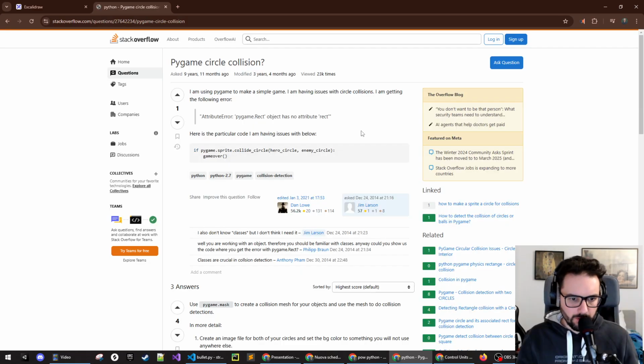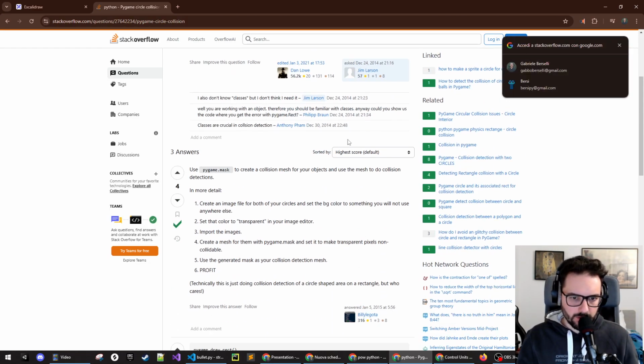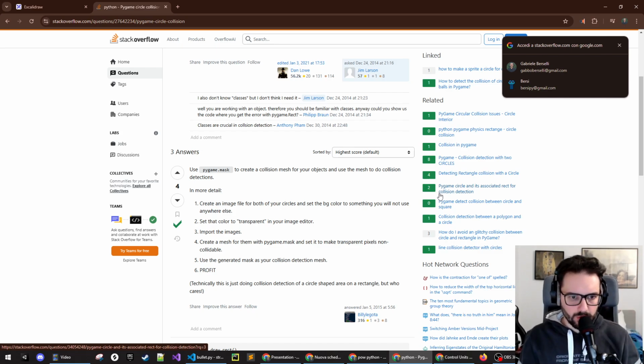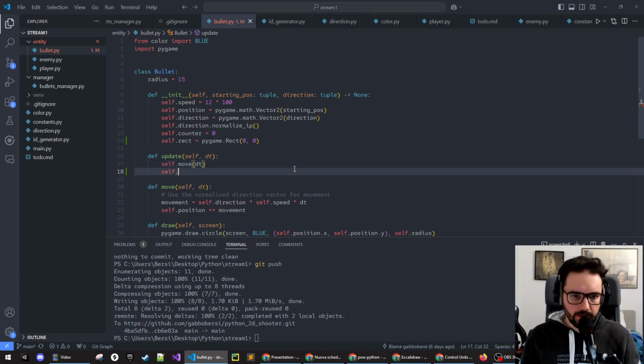Circle collision. So this is a common problem, I guess. Use pygame.mask to create a collision mesh for your object. I use the mesh to do collision detection. In more detail, create an image file, set the color to transparent, import the image, create a mesh, profit. Okay, no, this is too complicated.